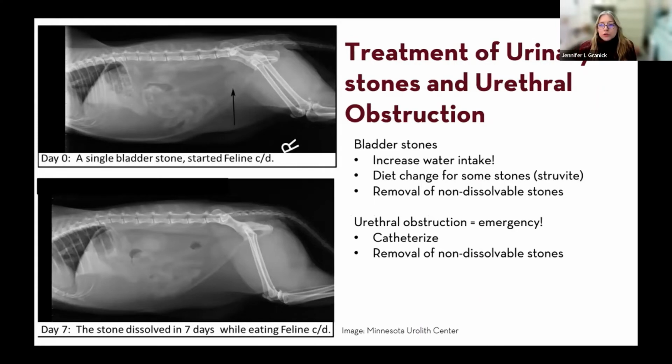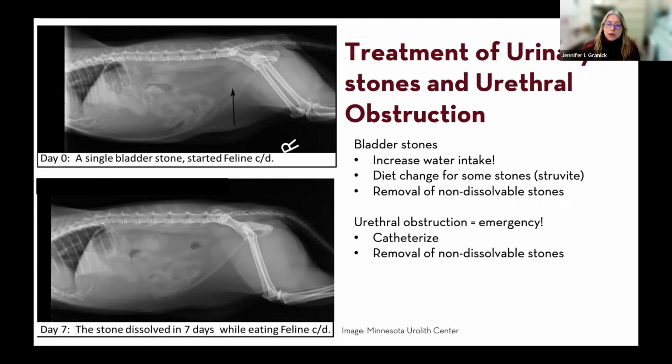So how do we treat these stones if they occur? Well, if the stones are in the bladder, depending on the type of stone, sometimes a diet change is all that we need to do to dissolve stones. So if we change the diet, that often changes the pH of the urine, and that can be enough to break those stones up, dissolve them, and then eventually they'll get peed out. Increasing water, just like adding more iced tea to the cup, is another mechanism by which we can treat these and prevent them from coming back.